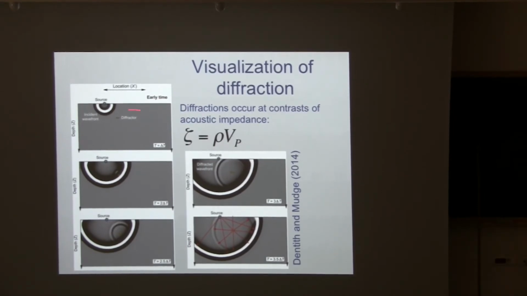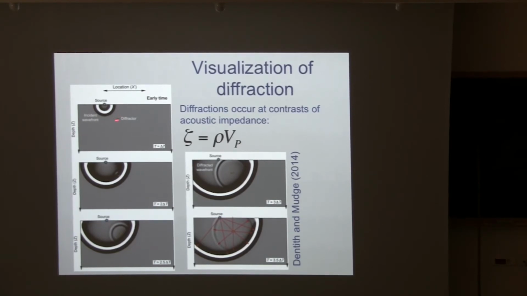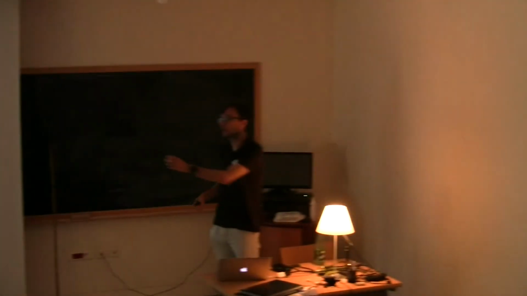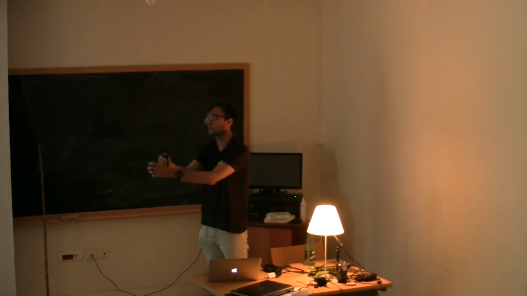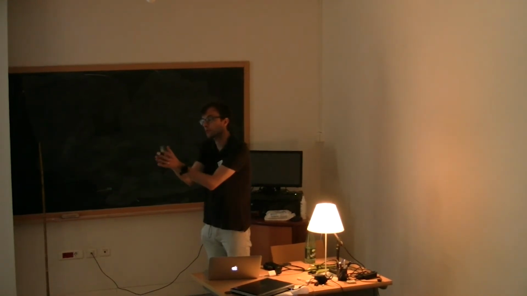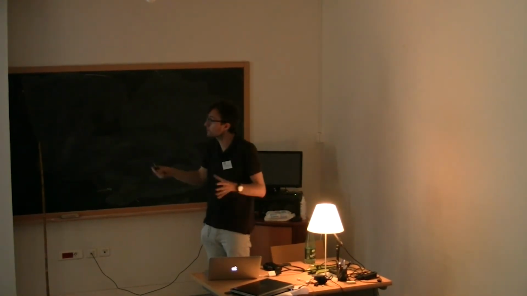What is happening? Well, you inject this energy, it travels down. If you now think about one little object here, that is different than the surroundings, you have essentially Huygens principle, so you will get a secondary source. So when the wave touches this diffractor, you will have a secondary source. It's a bit as if you would be on a lake, you throw in a stone, this stone creates a wave, there's a rock in the pond, and when the wave touches this rock, the rock will essentially create its own wave that is going to move out.